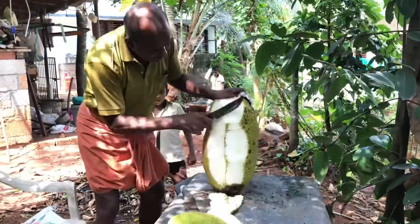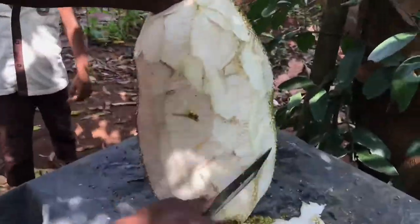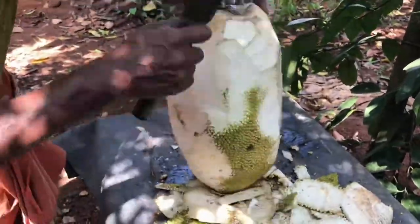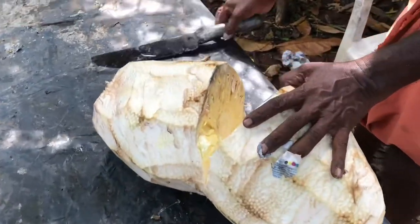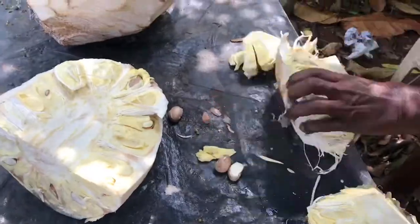My nephews are enjoying watching this. To be honest, it's a kind of difficult process for me but my father is really experienced to do this. There are different ways of cutting. One way is a little bit difficult — peeling off the outer part then cutting and taking out the flesh. The second process is to directly cut it, then take out the flesh and use it. So now he is going to cut it, making small pieces and taking out the flesh one by one.